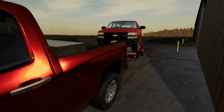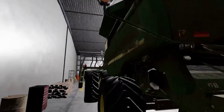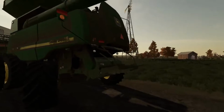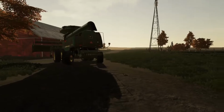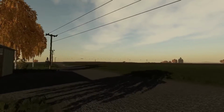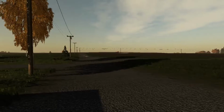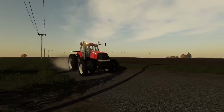Alright, so I'm going to switch everything over off camera because it's a pretty complicated and kind of boring process. So I'll see you guys when I finish swapping this over to beans. Alright, so I got everything switched over to beans. I did all the monitor programming and all that good stuff. I got all the hydraulics hooked up. And Johnny CB'd me and, oh there he is, he has the Case it looks like. It's looking good so far. Let's see, he's going to pull in here. Wow, that's good looking.